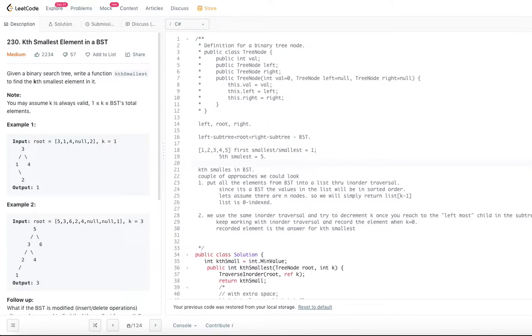As we saw, the property of a binary search tree is that the left subtree is less than the root, and the root is less than the right subtree. This forms a sort of sorted order.